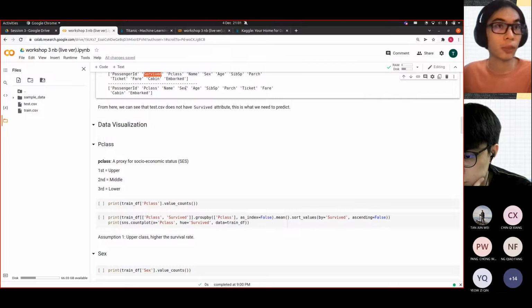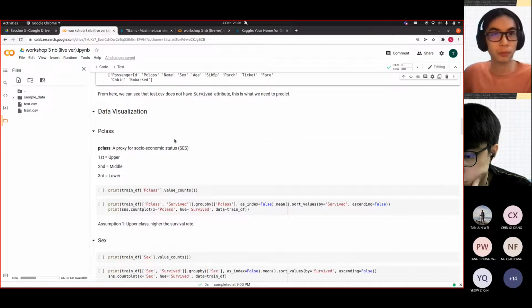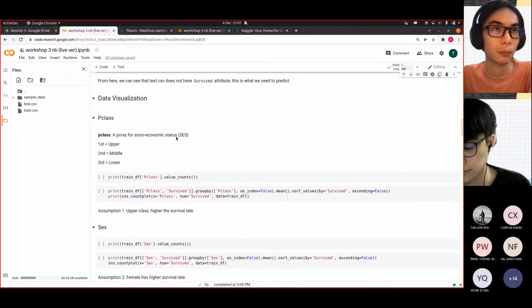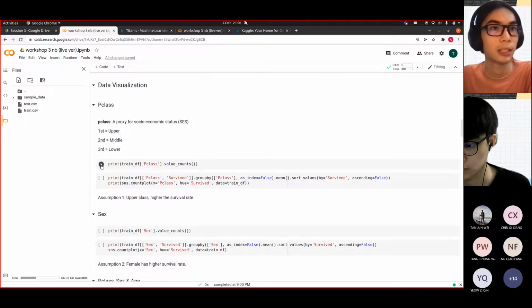Okay, to move on. So before we start, we need to do the data visualization. We need to understand the data more clearly. Okay, so first of all, we look at P class. The lower the number, the upper the class he or she is.